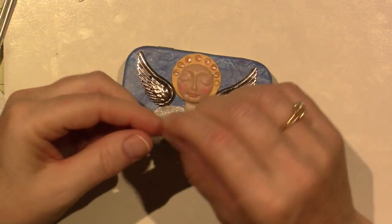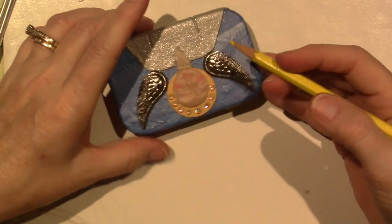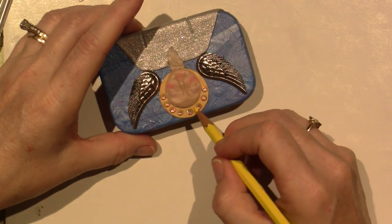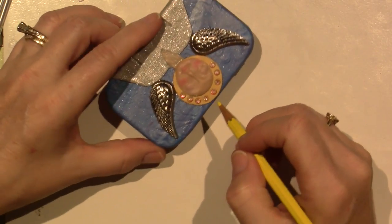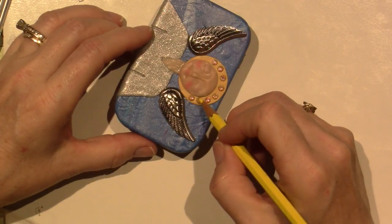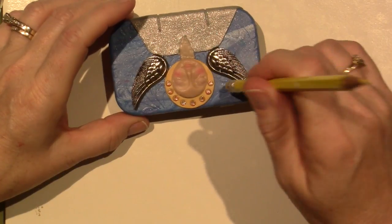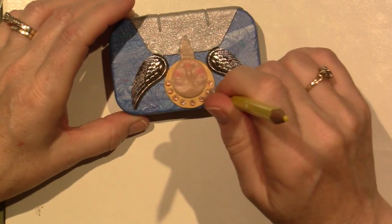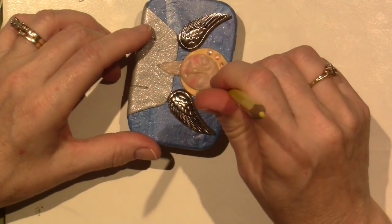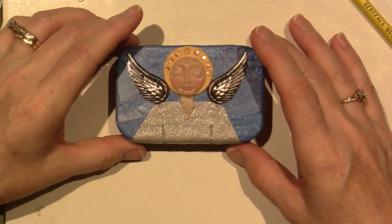But I'm gonna arrange them with the pencil. I have a pencil and a nice flat eraser to push them into place. These gems are worth every penny. I love bling, and these have AB, so it's got a coating on it. Oops, I just mashed my halo. Be gentle, don't be me. That's good.